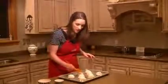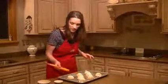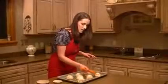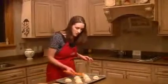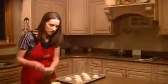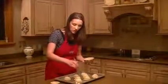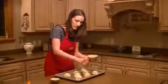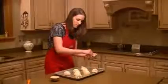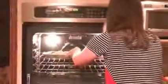I like to do this to my pies too. It looks so pretty. Okay. And once you have them brushed, I just like to put a little bit of sugar on the tops. Okay, now in the oven they will go. You're going to bake these for 20 to 25 minutes or until they're a little golden brown.